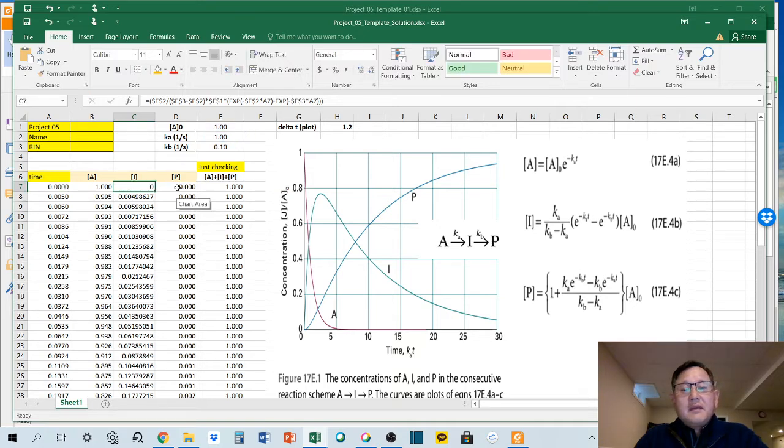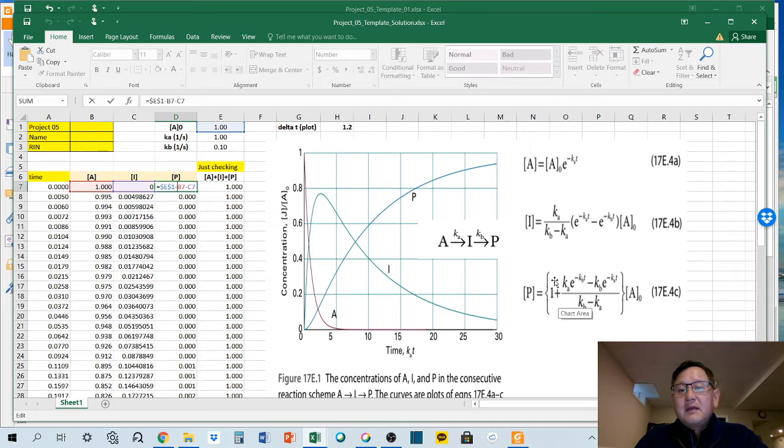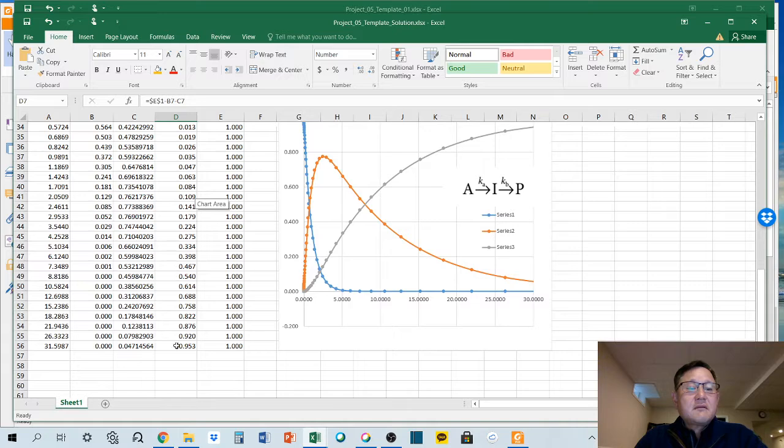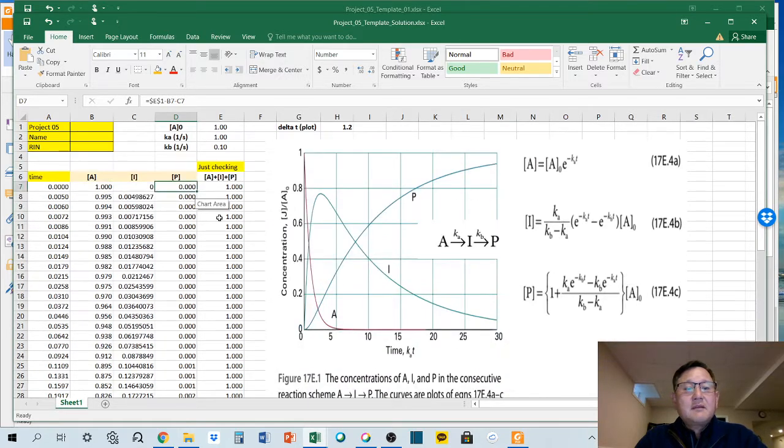And the P is something interesting, that if you look at the way that I do it, I didn't use this expression. This expression is actually the fact that it is total concentration minus concentration of A minus concentration of intermediate at any time. So that will be the way that you're going to put it in, and then you're going to compute these values, and then throughout the time you can get this value.